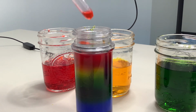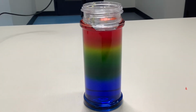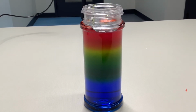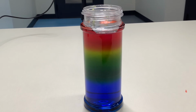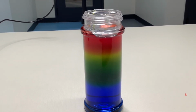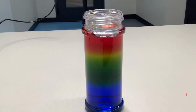Ooh. I went a little fast there. You could see it go down. I think that's enough. So there you can see our layered water. We have the blue at the bottom, then we have the green, and then we have the yellow. And you can see a little bit of orange from when the yellow and red mixed, and then the red.